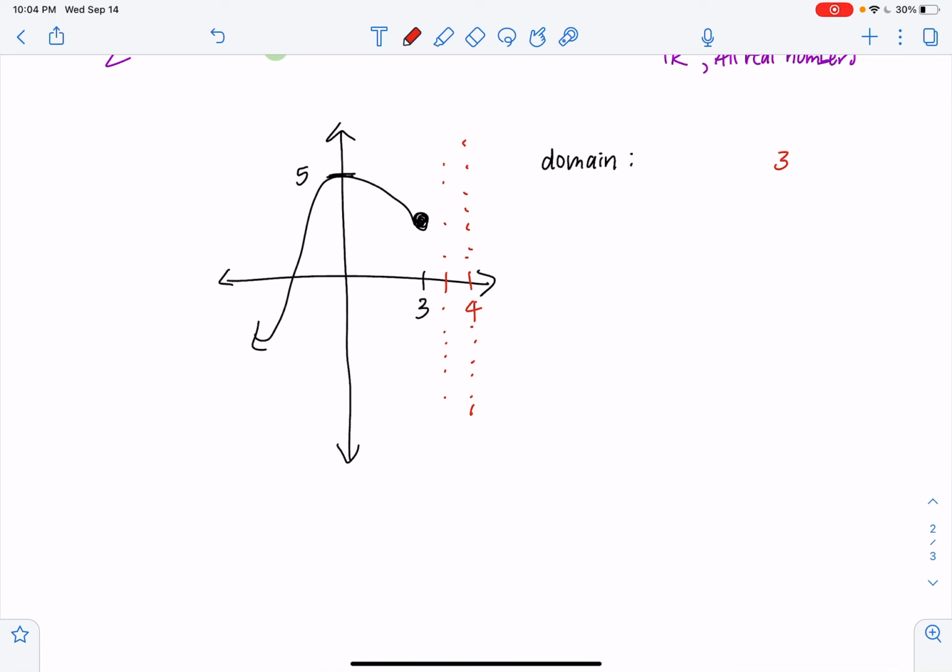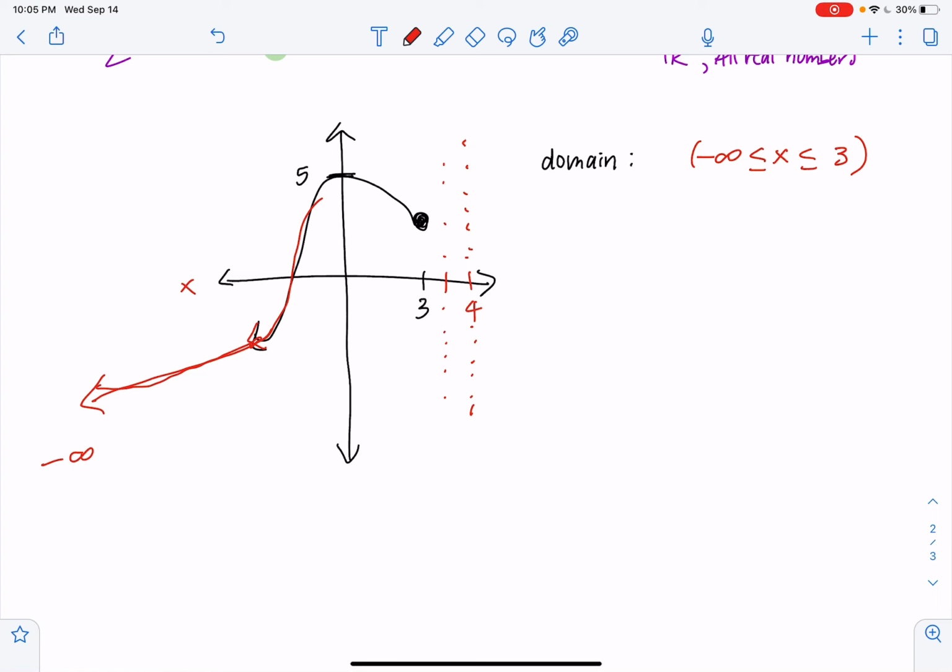So there's 3, but if you look at the x-axis, on the left side, you'll notice that there's an arrow here. That arrow indicates that it's going to keep going. So we can assume that if it keeps going, it's going to keep going somehow, somewhere. And so it's actually going to keep going to negative infinity. So the way you would write that domain is negative infinity is less than or equal to x, less than or equal to 3.